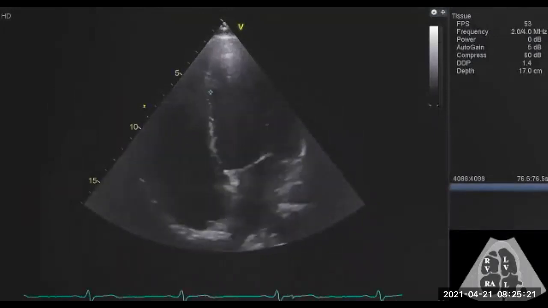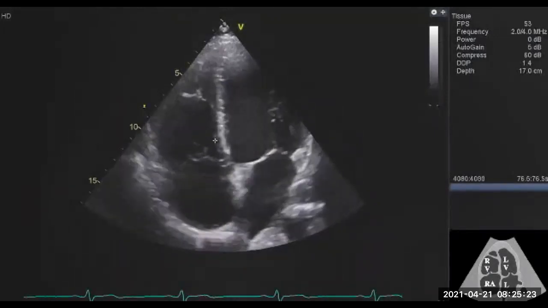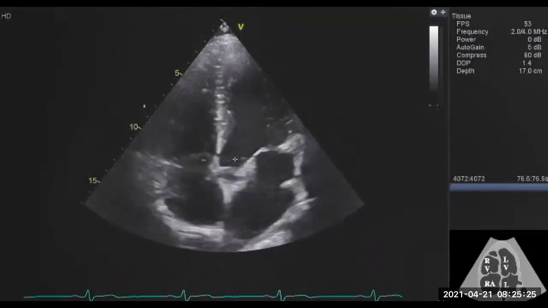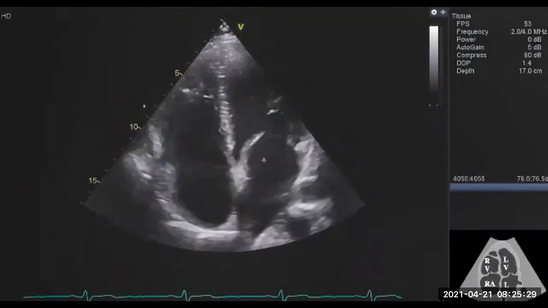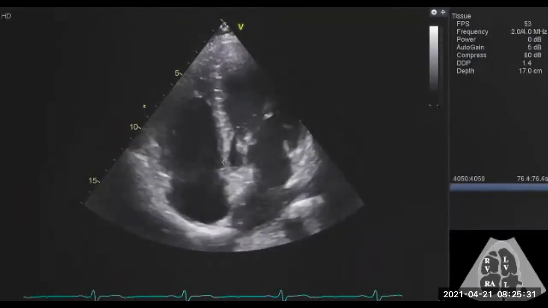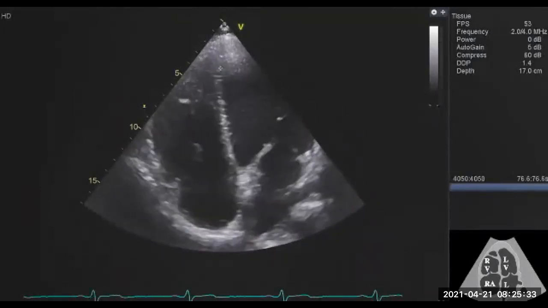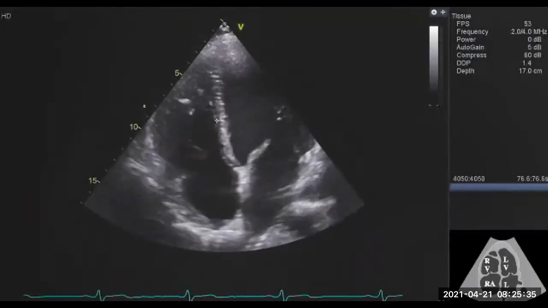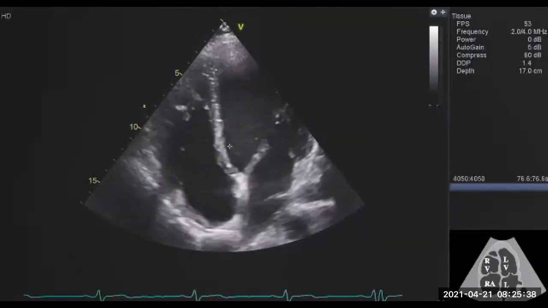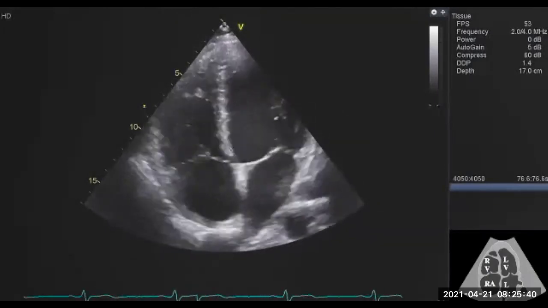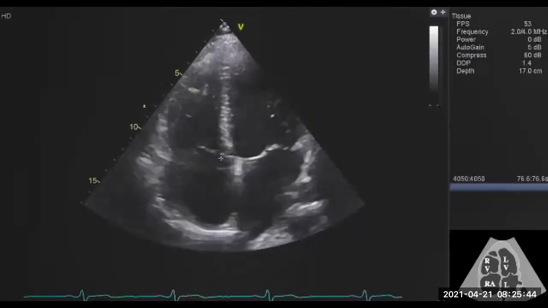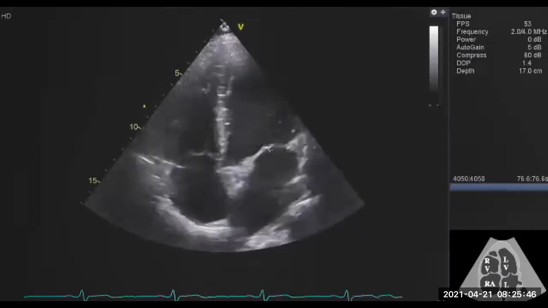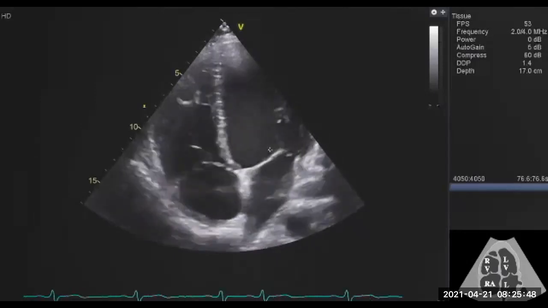Another thing I'll be checking whilst I'm on the right side is the relative positions of the 2 valves, so the tricuspid, which is here, and the mitral valve. And we expect the tricuspid to be nearer the apex, near the heart's apex, than the mitral, which you can see here. It's only a small offset, and that's fine. It's usually around 5 millimetres. If there's no offset and the valves look like they're in a line together, that would make you start wondering whether there was congenital heart disease.